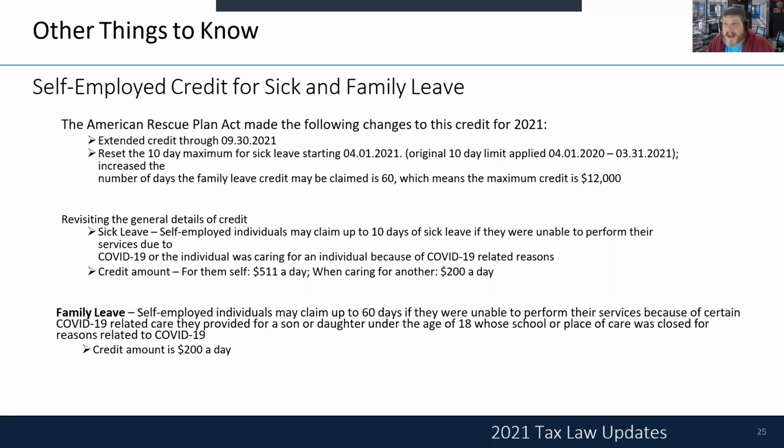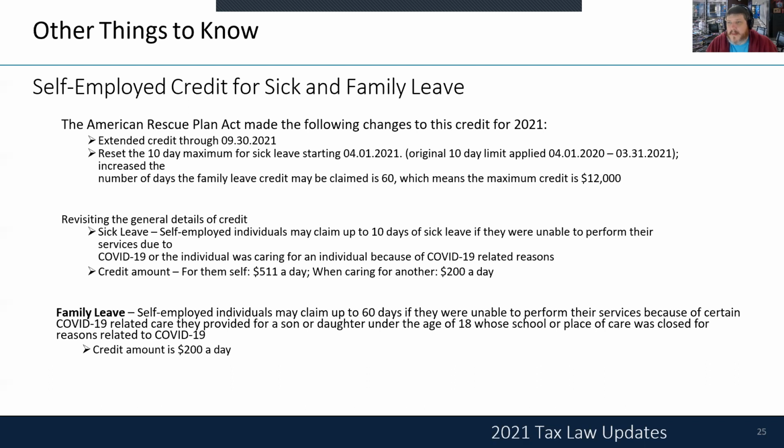I know, at least in my county or in my school district, in 2021, the kids were given an option, or parents were given an option. They could either attend school in person or they could attend remotely. So here's the kicker to that. Those people would not be able to then claim this 60-day credit because the school was open. It was not closed. They were not forced to stay home. They made a choice. When you make a choice, that disqualifies you from this credit, okay?